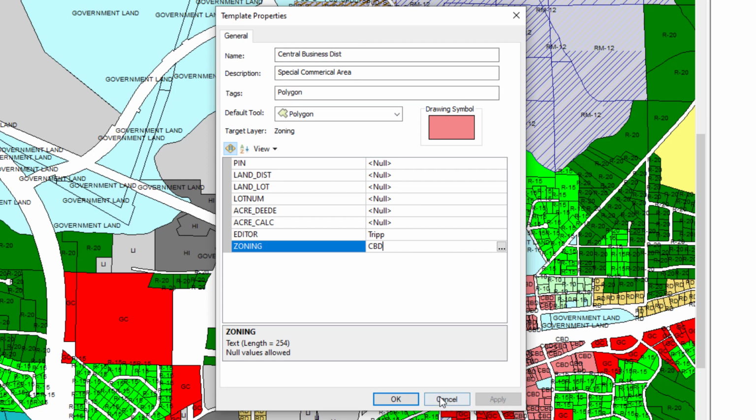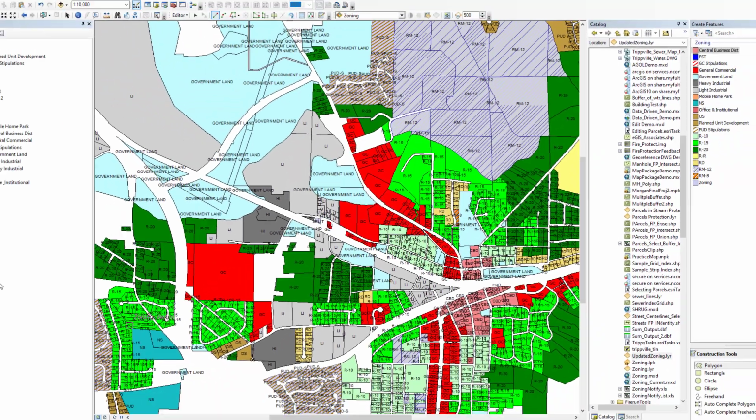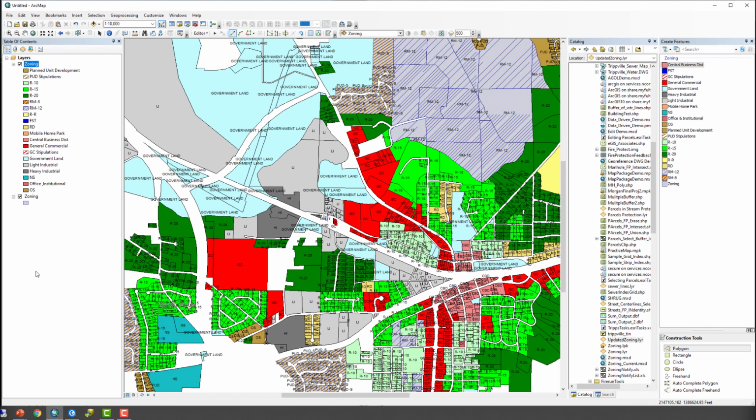So yes, the changes that I made to the feature templates also were stored in the layer file and came across into this new map. So all of the settings across the board came through by using the layer file, as opposed to having to recreate that all from scratch. So hopefully that can really help you see where this might save you time, where it would help standardize how layers look from one map to the other within your organization, regardless of who created it.